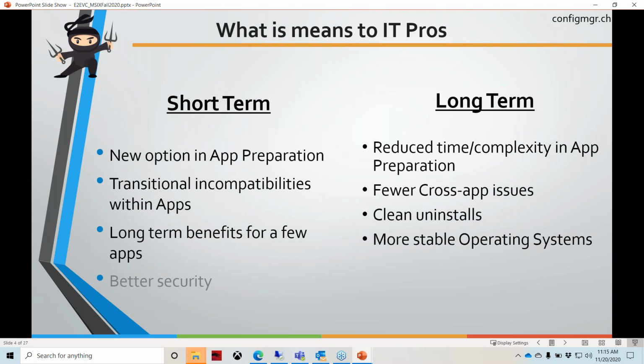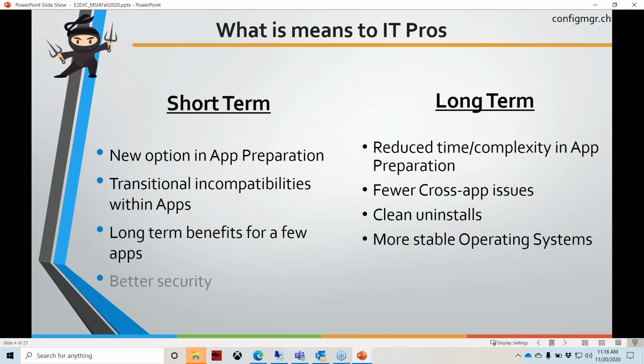Because all of these things change with MSIX, and getting on board a little bit sooner, not saying take everything and move over into that environment, but getting a few applications across the wall and start playing with them in that fashion really does make sense for you in the long term.